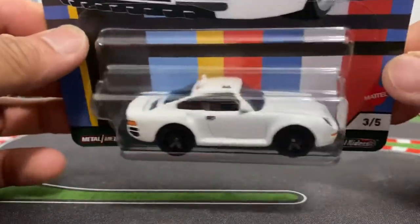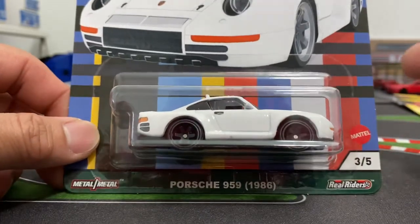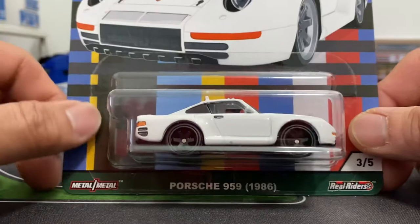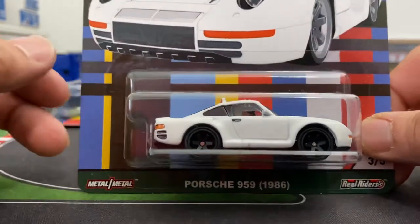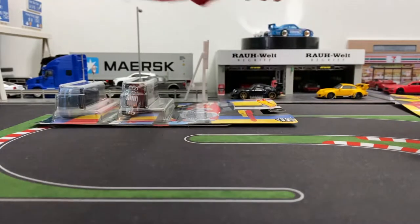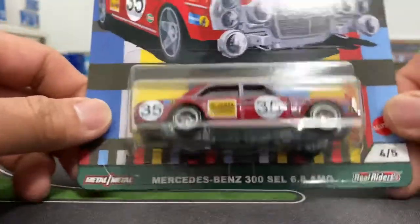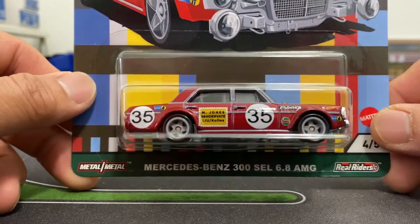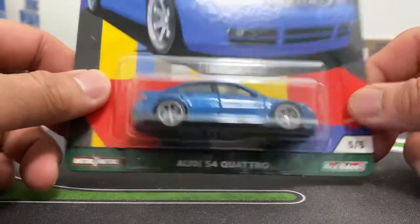This is the Porsche 959. It's like the other Porsche that was released in the Car Culture set — we actually didn't get that set in Canada. But I'm happy to get this one; this one's a lot cleaner. The other one was blue and white, a typical livery. This one actually has a Rothman's livery, but obviously since Hot Wheels is a toy for kids, they can't have cigarette manufacturers on there. And then we have the Mercedes-Benz 300 SEL, and the Audi S4 Quattro.